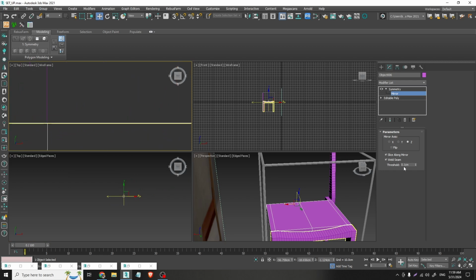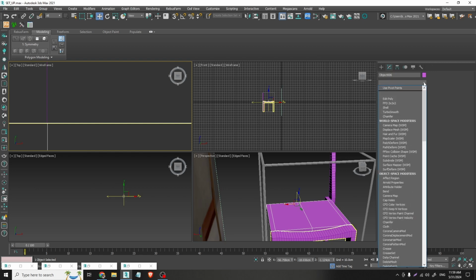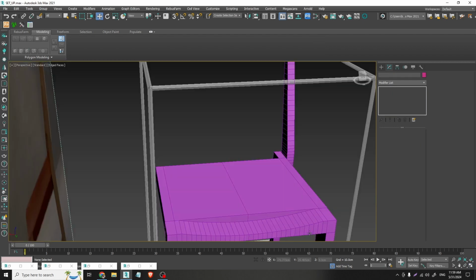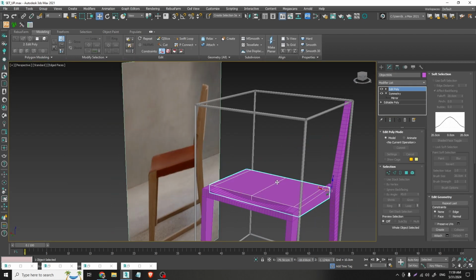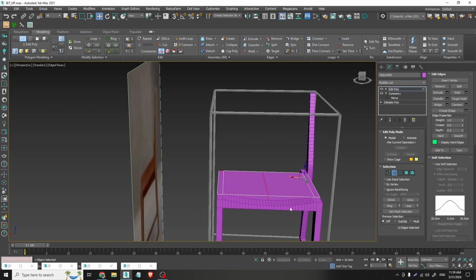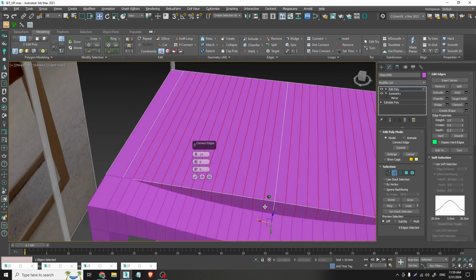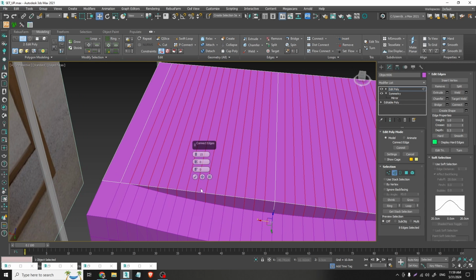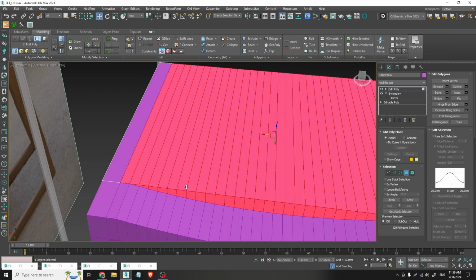Here we go. Threshold 001, edit poly, connect, we need 15. That's what I think.